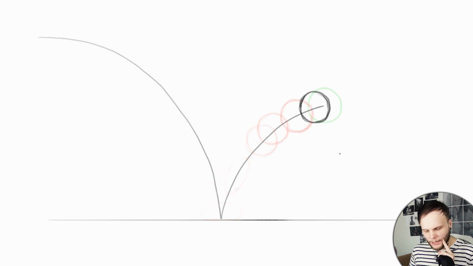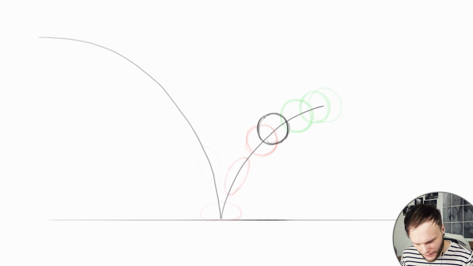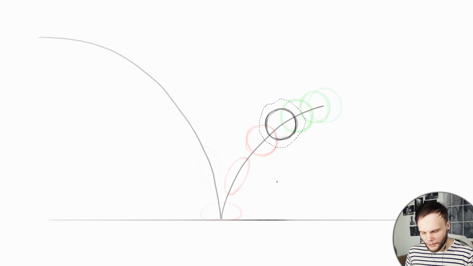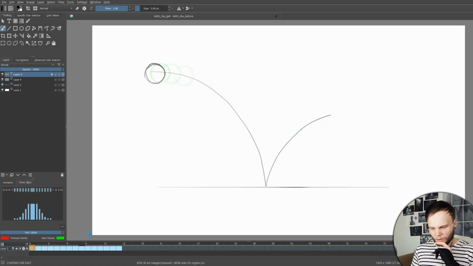It might have been a good idea to create dots on this trajectory to define just centers, because that's the perfect solid way to define the distance that the ball is covering with each frame. And we would make it like this and then more and more dense, because right now we have something really wrong here. Like this distance is weird. Yeah, I moved it. This one should be closer to the right. Maybe like this will work. Okay, I think it's all good.